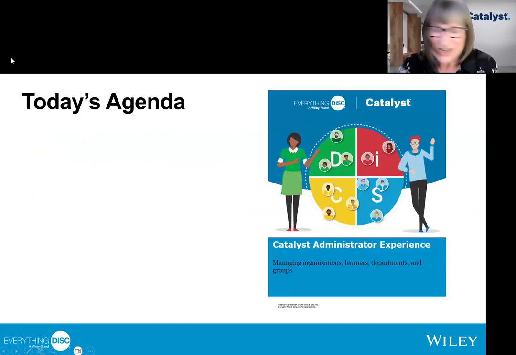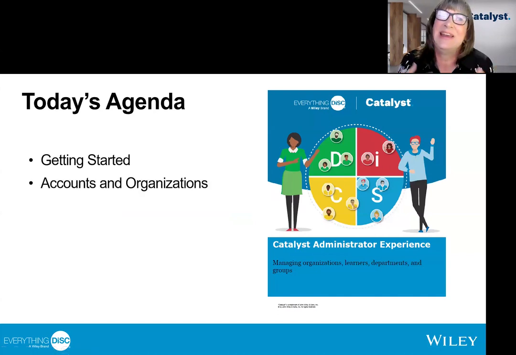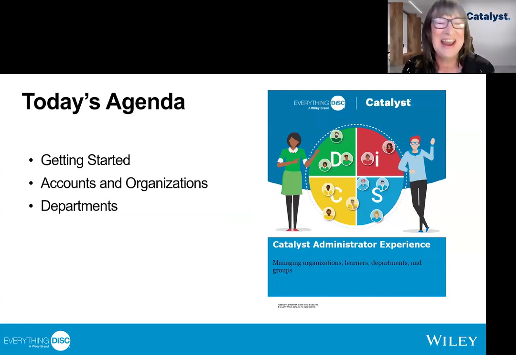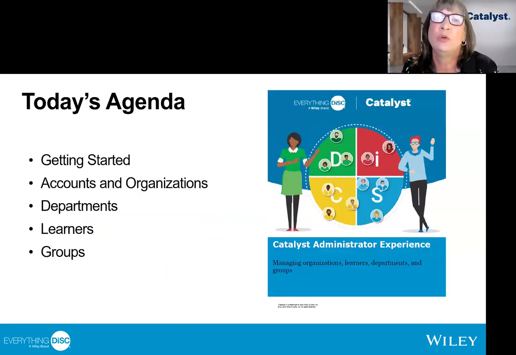Thank you. So for today's agenda, what we're going to be focusing on is what you need to connect to get started in Catalyst, to actually gain access to the Catalyst administrator experience. And then we'll also look at accounts and organizations, departments, learners, and groups. Those are all the main sections of Catalyst, and we're going to hit them all in our training today.